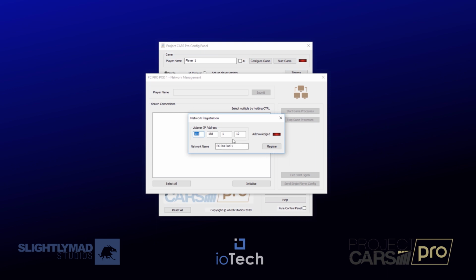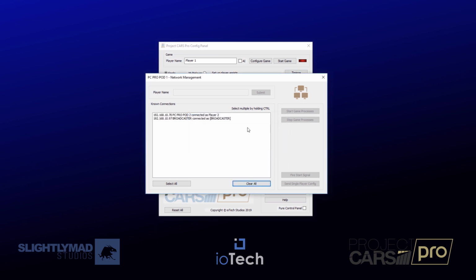And when you do, a network registration window will open where you can enter any of the IP addresses available within the venue, and then hitting register and waiting for the acknowledge flag to turn green, a network will be created and the venue will be multiplayer ready. By selecting the connections button, you'll be able to view which machines are connected to this config panel.